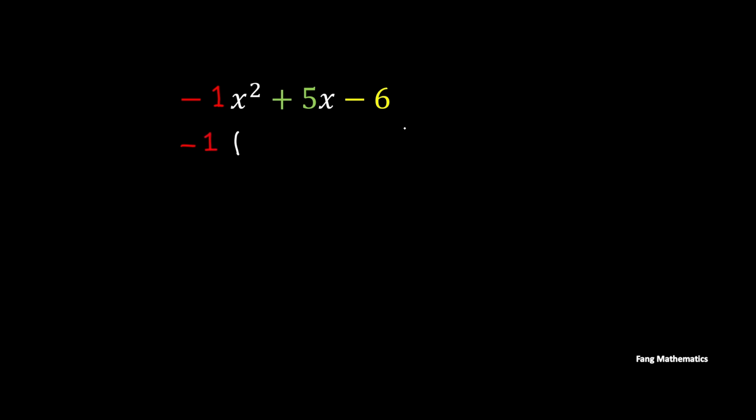And inside the parentheses, you should have x squared minus 5x. You should change the sign since you factored out a negative number. And minus 6 now becomes plus 6. Let's now identify our new a, b, and c in the expression inside the parentheses. So a is now 1, b is now minus 5, c is now 6.